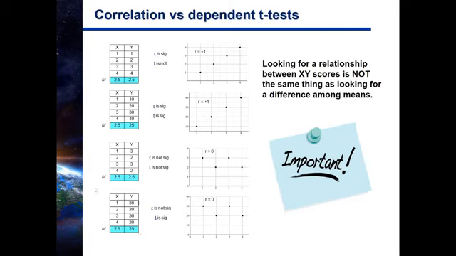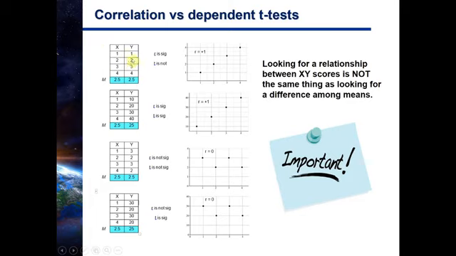Okay. So just to reinforce the idea here, when we ask about relationships, we are asking a very different question than asking about whether means are different. And this is why I was really, really adamant when you were learning about t-tests and ANOVAs, which are all about means. I gave you that forbidden word. I really wanted you to understand that when we are comparing means, we are not looking at relationships. All right? That's why I did that.